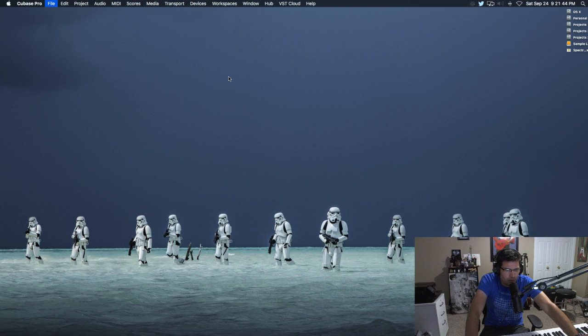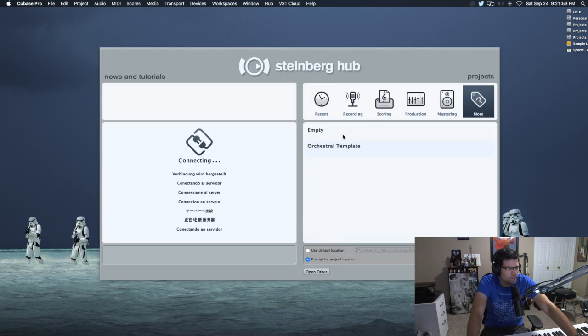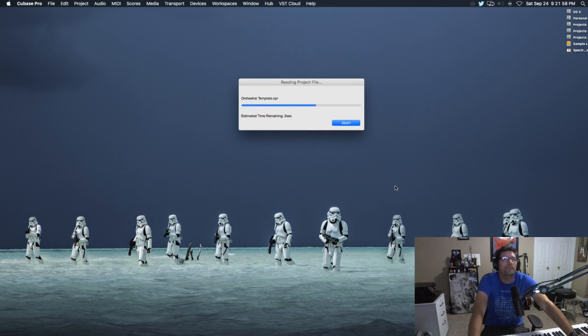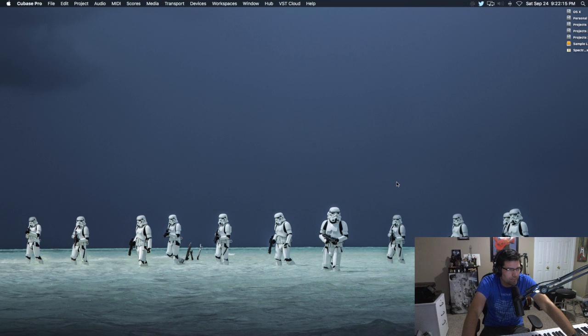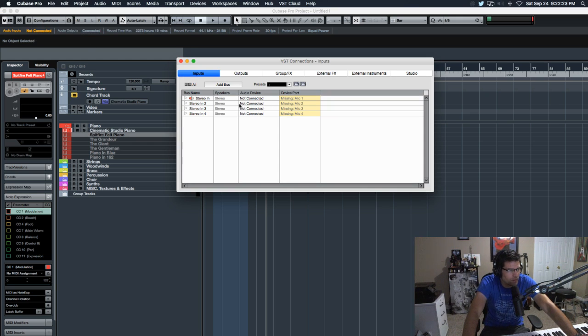On the stream earlier, I was talking about how I changed my template. Let's load it up real quick. You know, for being on a 2010 quad core Mac Pro, it loads up pretty good. I do have an SSD drive that I'm running.